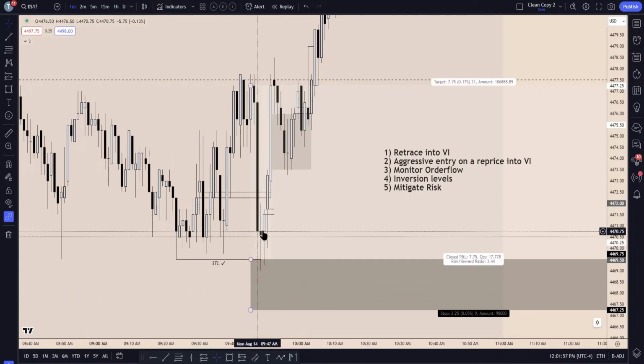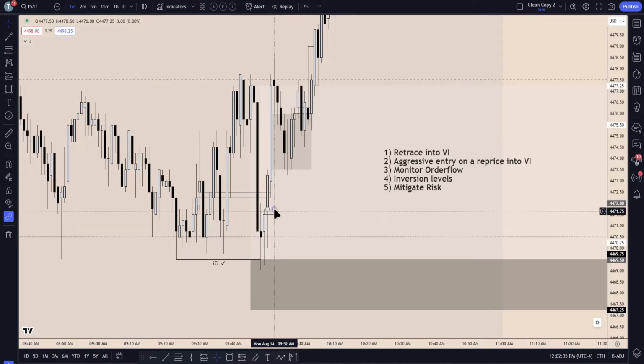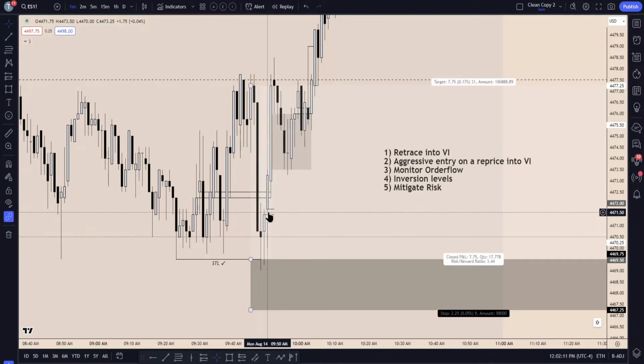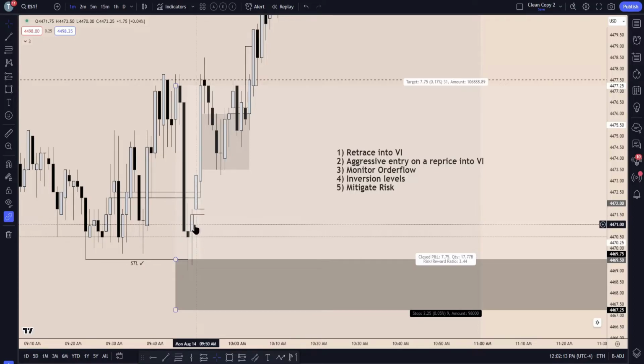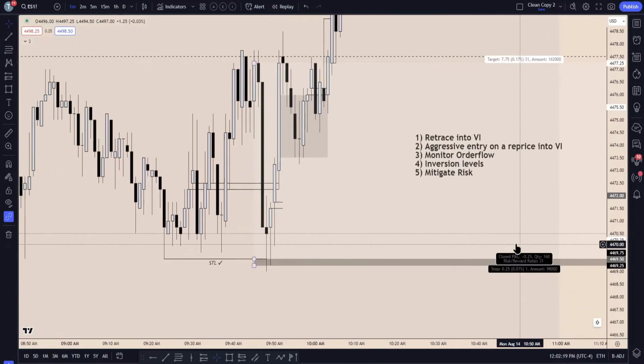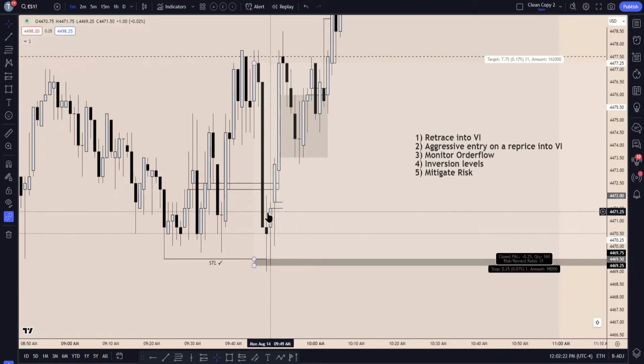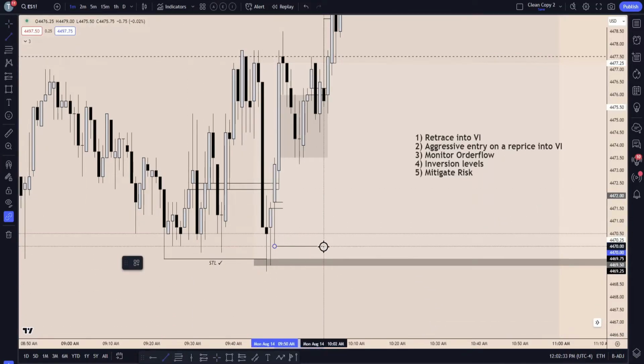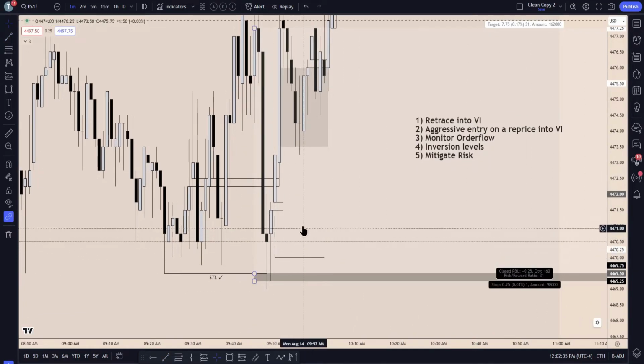When I see us create a volume imbalance in the direction that I'm looking for price to deliver, so I'm long here expecting higher prices, if I see a bullish volume imbalance get created, I do not want to see the candle that creates that be broken. So that's these two candles here. As soon as this got left open, my stop would immediately be moved to break even. So I'm already mitigating my risk because a new discount in the form of this volume imbalance has been created. And if we're going to remain bullish, this should not be violated with a candle body. So really, I'm comfortable moving my stop even underneath this candle here. And now I just continue to follow order flow.